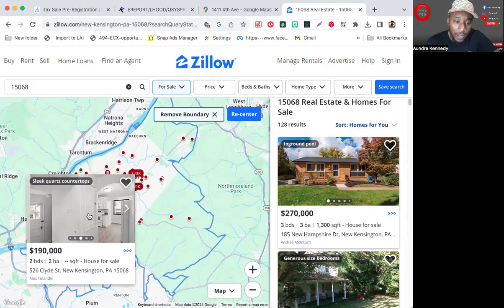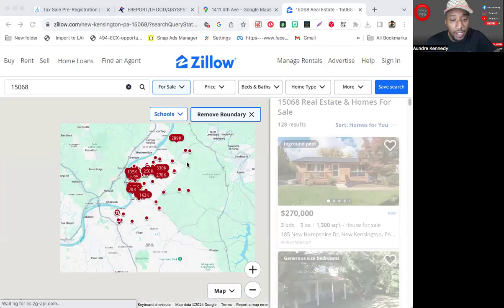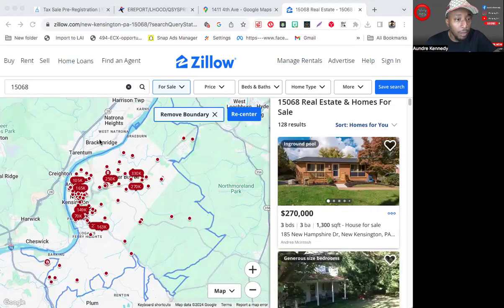Okay. And then it's fixing it up, renting it out, pulling out the equity, right? It's called the BRRRR strategy. Buy, renovate, rent, refinance, and then you repeat, right? Because now you pull out the equity. Now you have a lump sum of money that you can go and hit the next auction with, okay? Or make other investments, etc. But while that property is renting out, it's basically going to pay itself off, okay?